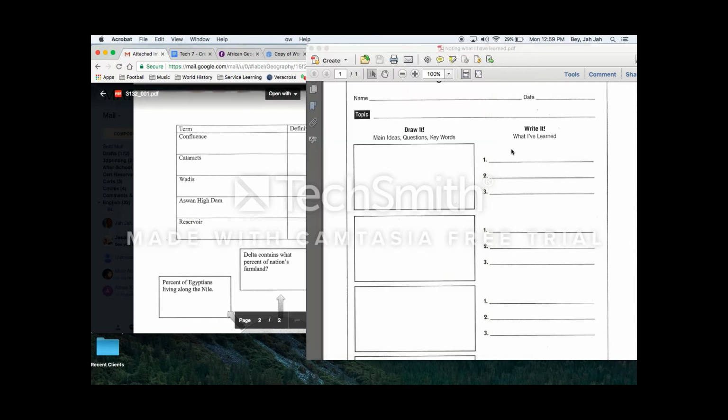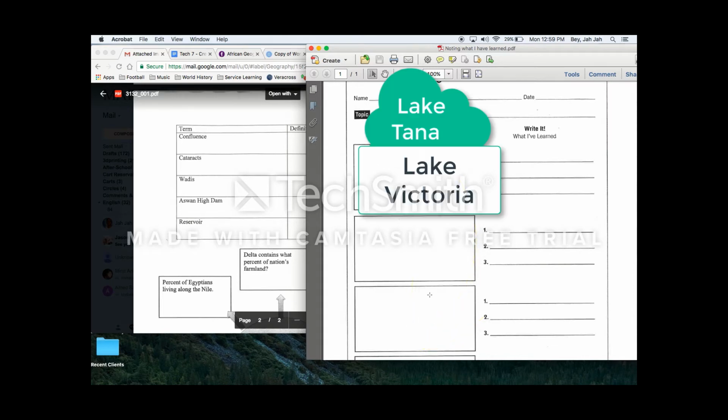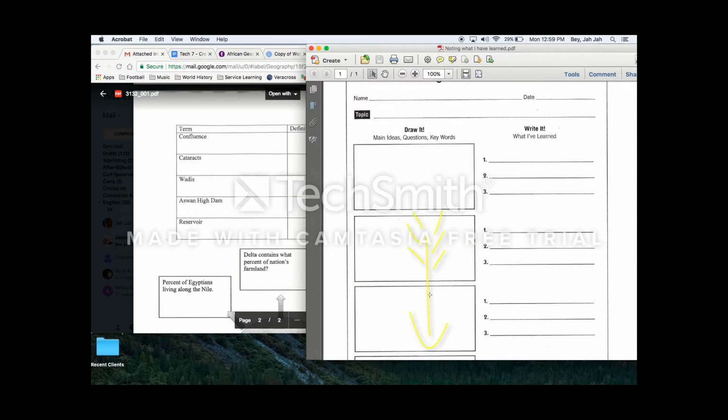Okay, moving on to noting what you've learned sheet. Now with this sheet, I took you through the journey through the Nile, right, from the source at the bottom on up through the middle of it, right, and then up to the Nile Delta, okay? And your job here is to use this sheet, use what you wrote down, the major key points, and you think about the beginning, middle, and end. Think about where it starts at. Think about what obstacles you go through, right? And think about how life changes and what life is like for people as they travel through the Nile and up the Nile River, okay?